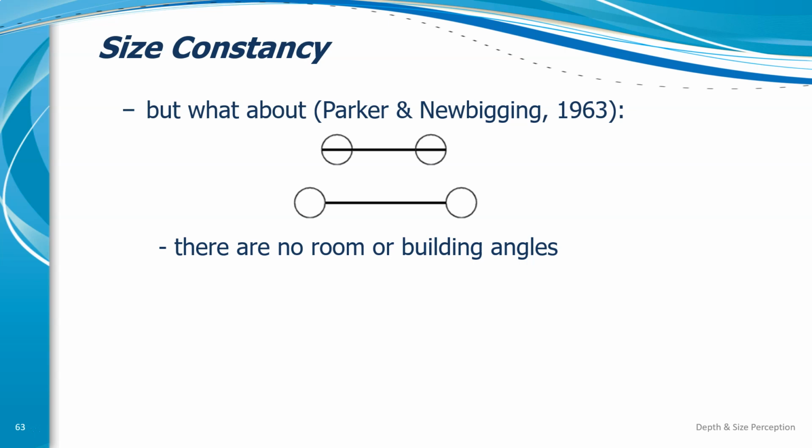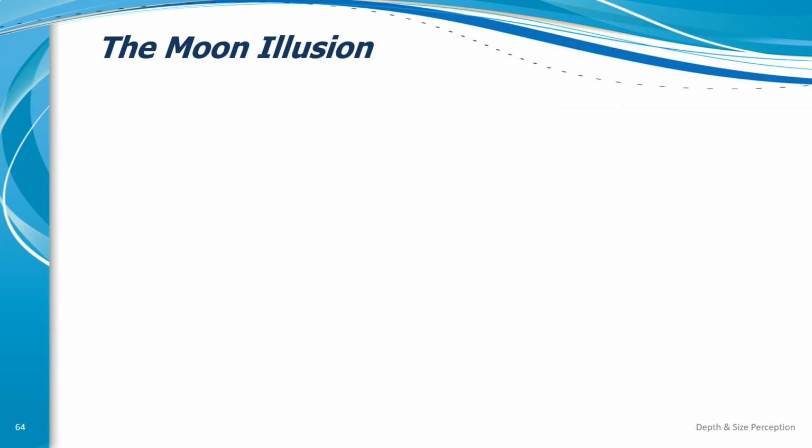Now, a lot of people criticize these illusions because they're two-dimensional. They're on paper or on a screen. It's not like it's in the real world or anything, so we should give our visual system more credit for working so well in the real world. Are there illusions in the real world? There actually are, and one of the strongest is called the moon illusion. I'm going to tell you about it, and if you look outside on a dark night and see the moon, you're probably not going to believe me, but I swear it's true.